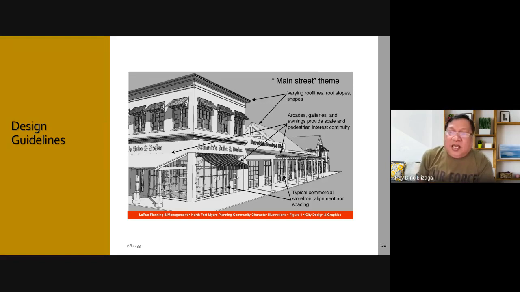In the US, they have what they call the main street. You get a street and this is more of conservation, especially if it follows the example that I just gave. If the architectural character is very specific to a period and they wanted to maintain it, they would probably require that your structure should be arcaded this way, and they should have these awnings and these varying roof lines, roof slopes, and shades, etc. So you can also make that design guideline for your site.